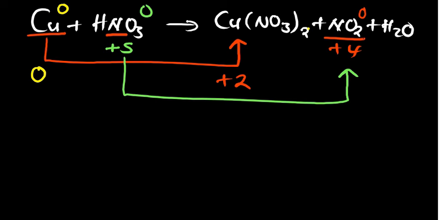Okay, now that we've made the observation on the changes in terms of oxidation number, for copper we've noticed that there was a change from 0 to 2, which was a 2. And for nitrogen we've observed there was a change of 1. So the change for nitrogen will apply to the copper, we'll add the 1 and the 1. And for copper there was a change of 2, which will now apply to the nitrogens, right? Okay, now you also need to make some observations, because it's not necessary that whatever you add is going to balance things up.